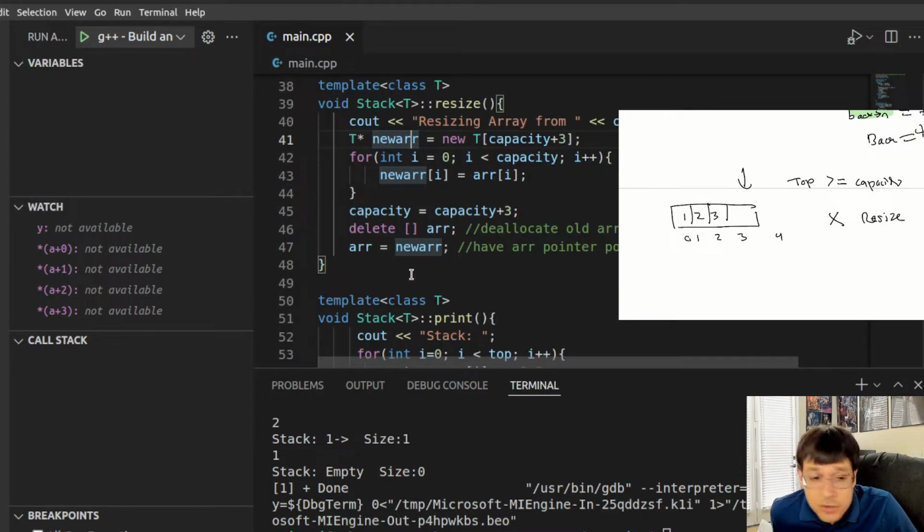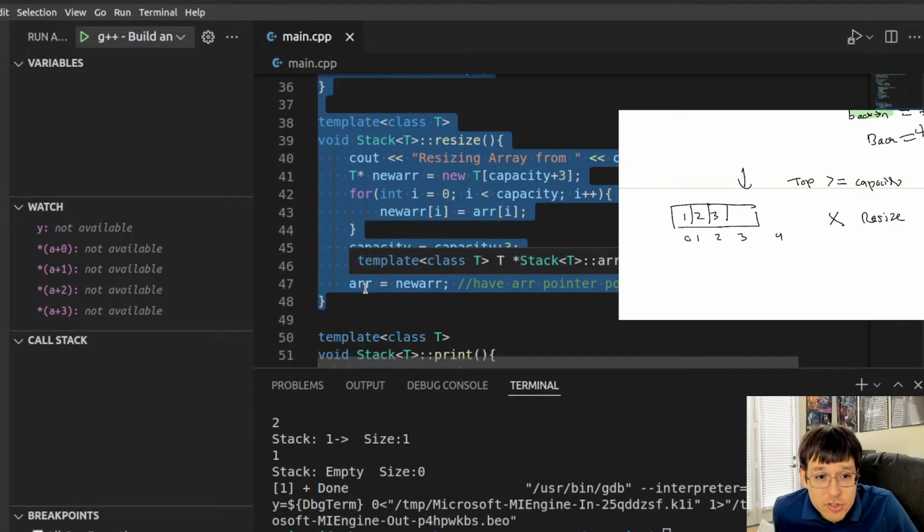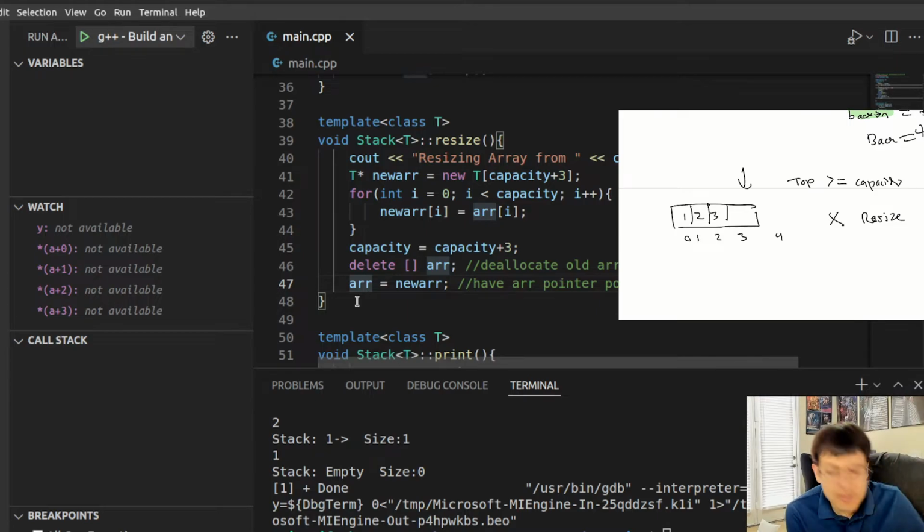The real trick of the array ones is the resizing stuff. Fortunately, the resizing of the array is not too bad. It's just a deep copy. As you can see here, I make a bigger array, hard code whatever size you want, or double the size, whatever. Basically just a for loop where you do a simple deep copy. And make sure you actually update the capacity variable so that you know you have a bigger size array.